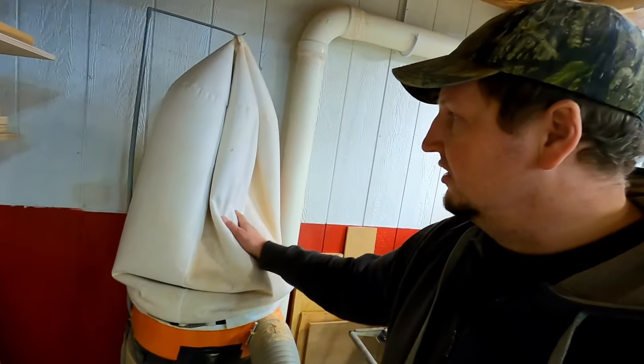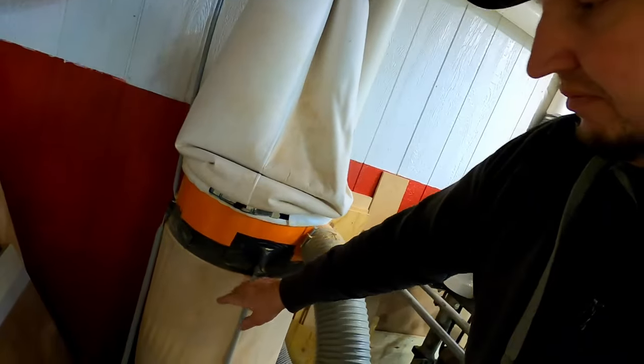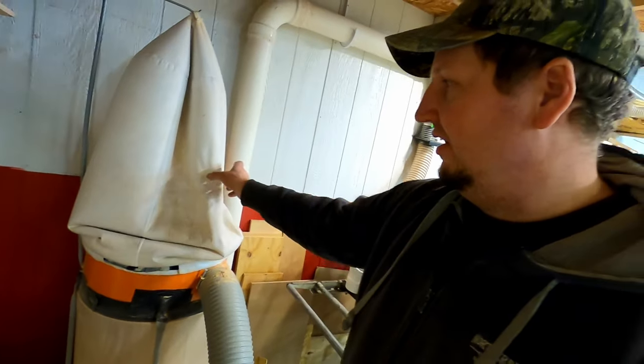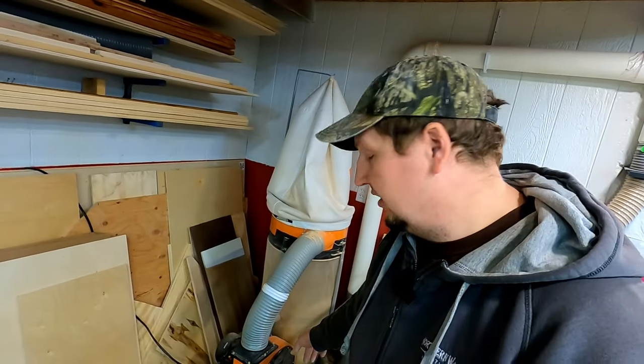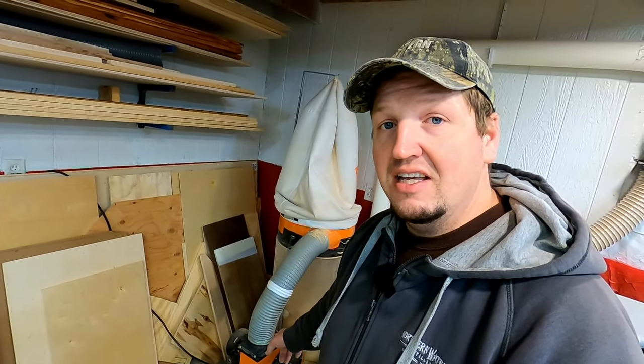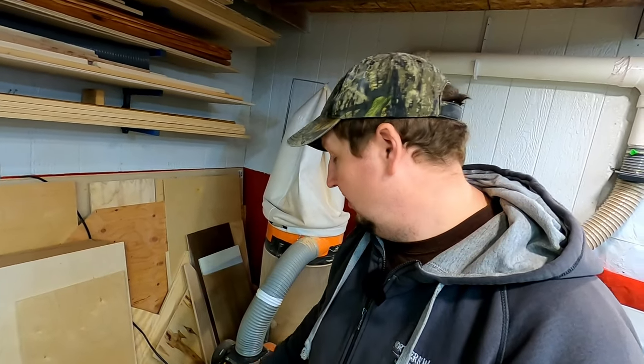But I've had it here. It's done well for what I've needed it to. But I want to improve the system of using the bags and the filter, and hopefully overall improve the suction of the unit. Now, if you don't know, compared to the Harbor Freight model, this one already has the improved impeller inside the fan, so I do not need to upgrade that.